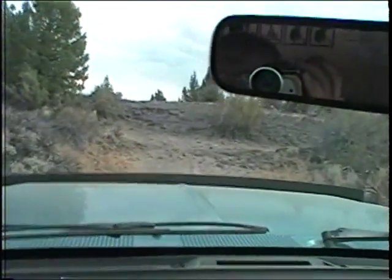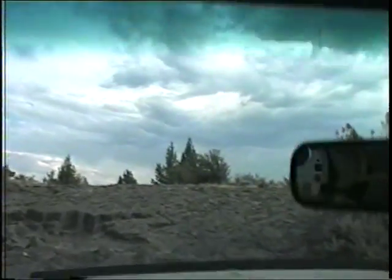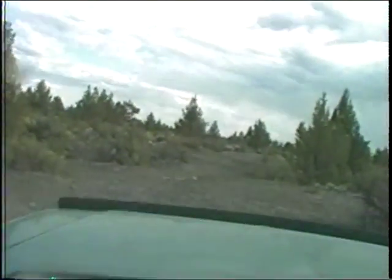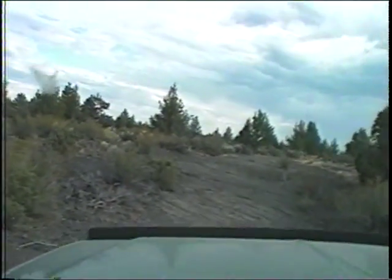In case you're thinking of coming here, I'd like to take you along for about 1 minute of the 2.5-minute drive out of here. Of all the places that I've been in Oregon, this is probably about the worst road I've ever driven. I would recommend a motorcycle, although a pickup or a Jeep can make it if you don't mind a few scrapes, because you have to climb and dodge around lava fissures and cracks for about a half mile.